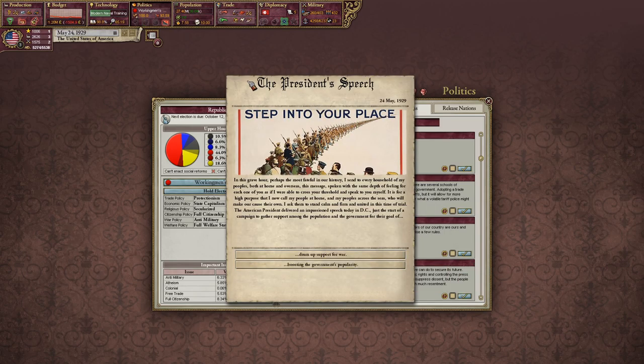The president's speech. In this grave hour, perhaps the most fateful in our history, I send to every household for my peoples, both at home and overseas, this message spoken with the same depth of feeling for each one of you as if I were able to cross your threshold and speak to you myself. It is for a high purpose that I now call my people at home and my peoples across the seas, who will make our cause their own. I ask them to stand calm and firm and united in this time of trial.